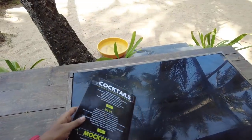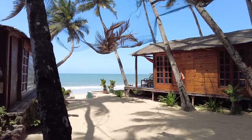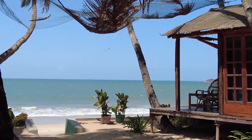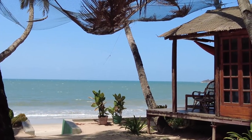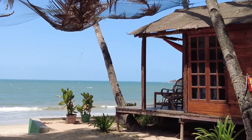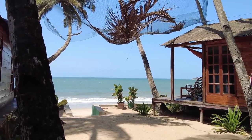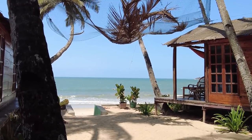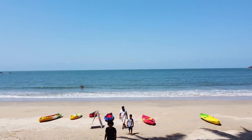So again guys, now let me just show you again. Look at that view. I brought the food menu to the room because there are quite a lot of people there, so I didn't want to record with a lot of people. Anyway, look at that view guys, so beautiful. And surprisingly, this hotel has quite a lot of foreigners, and the beach right now actually has more foreigners than Indian tourists at the moment, which is quite surprising. But it's so beautiful guys.